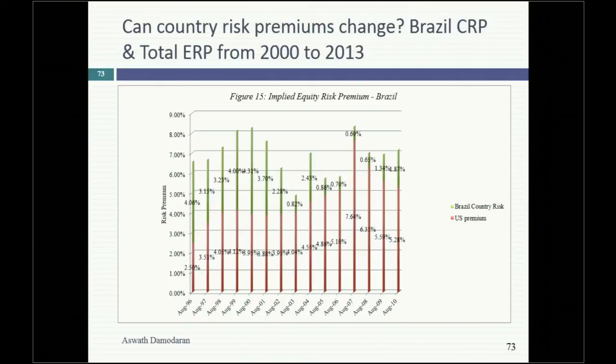Implied premium reflects a huge premium relative to the US. As you go through much of the last decade, it's been a good news story for Brazil. You see what I mean by a good news story? The gap between the Brazilian implied equity risk premium and the US equity risk premium has been shrinking. And you saw that happen in Brazil in terms of the economy changing. In the last couple of years, you've started to see that implied premium go up again, partly for political reasons, partly for others. So I'll keep watching, because I think this is an interesting way in which you can keep track of how the rest of the world views a country by just looking at the differential equity risk premium.